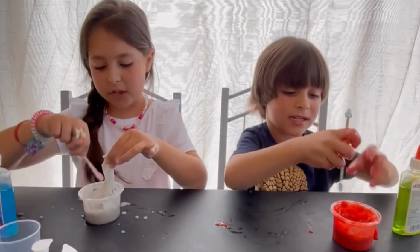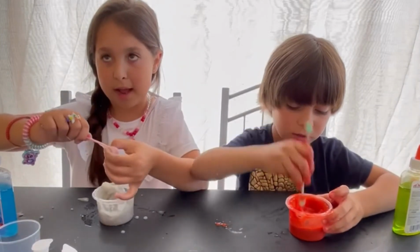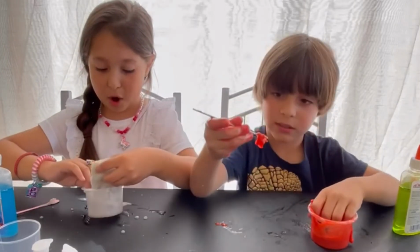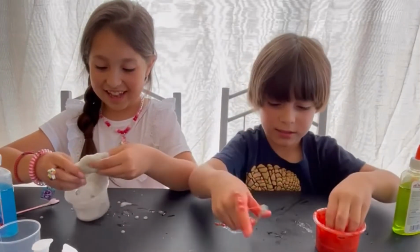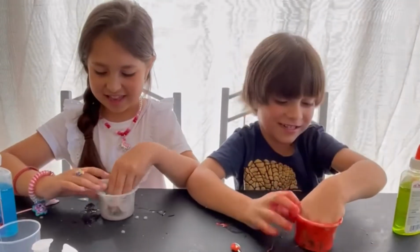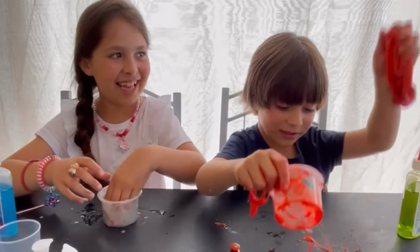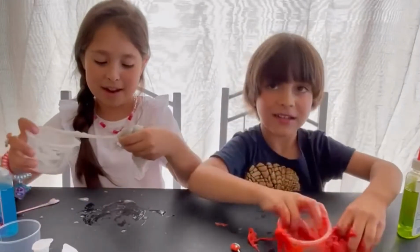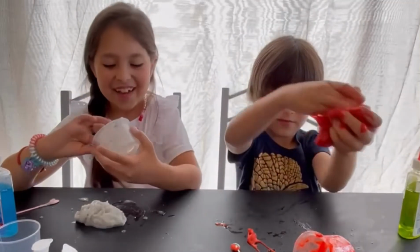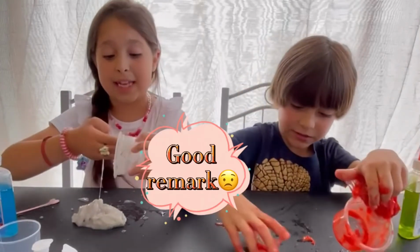Okay, guys, so I'm going to mix a little more. I think now it's time to mix with my hands. Oh my gosh. Look at this. Oh my god, look at the slime. It's everywhere on the table. Yeah, it's so messy. Now I think I'm gonna pop it on here. Oh my god, your slime is a total mess. I know. This is a mess.